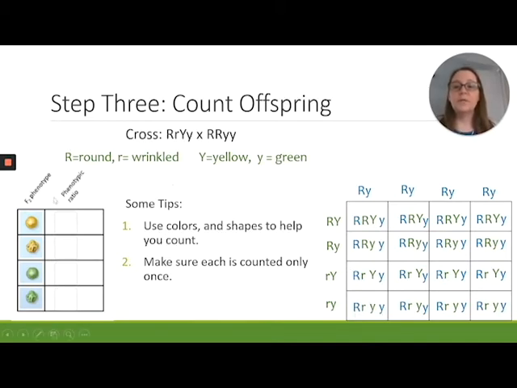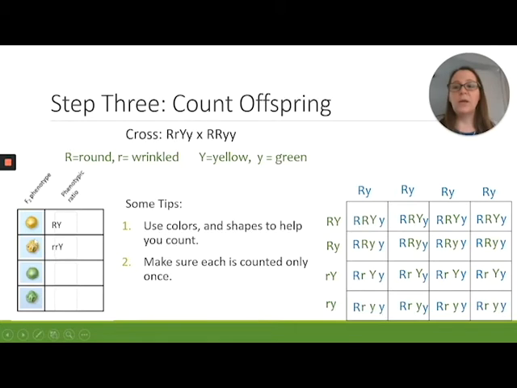So we're going to do phenotype first. So here's the phenotype. They can be round and smooth, round and wrinkly, green and smooth, or green and wrinkly. So I like to start in the top left again. So in the top left, we have a round, because remember, round is dominant. So we have a round, smooth pea, and it is yellow. All right. So I'm going to circle that. So round and yellow is what we're looking for. It doesn't matter what the second one is because those are dominant. So I'm going to look for all of the squares that have at least one capital R and one capital Y.